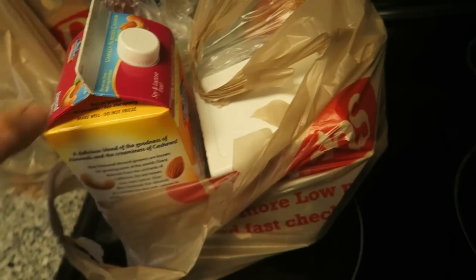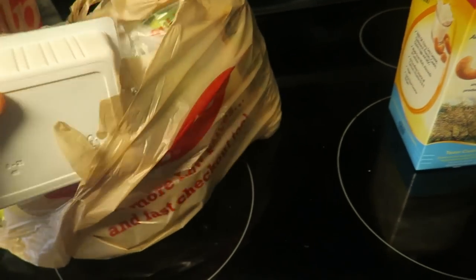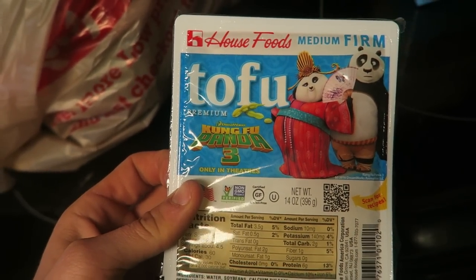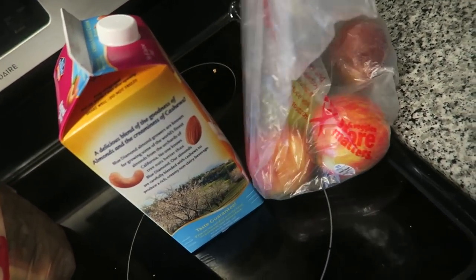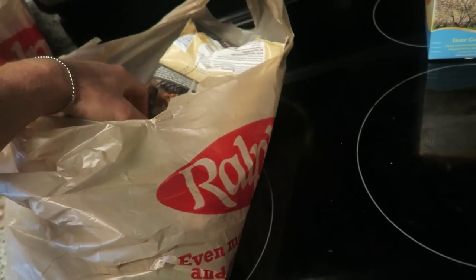Alrighty guys, so just got back home from my ride and the store. Before I hit class, I'm gonna show you guys what I am having right now. This is a relatively small pickup, but I wanted to show you guys what I got at the store. First things first — you guys know I like the vanilla almond cashew milk, that stuff's legit. I'm actually gonna be filming a recipe video with my crispy tofu, so I'm gonna be doing that tonight. I've been going through about four pears and like two apples and a banana at work — that's a rough estimate of my fruit consumption.